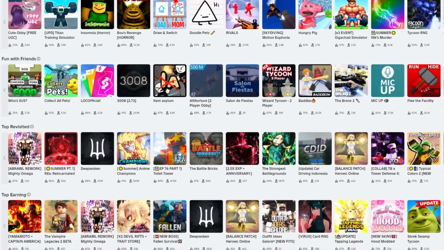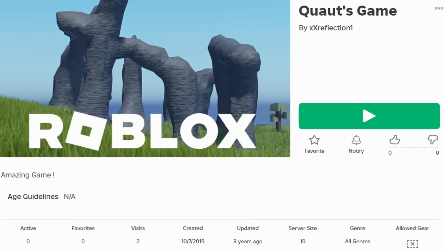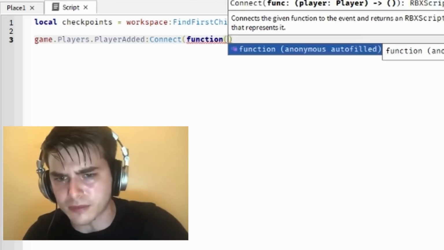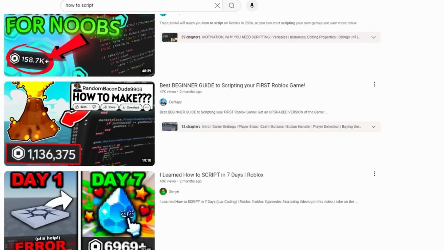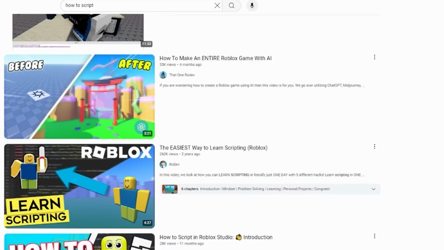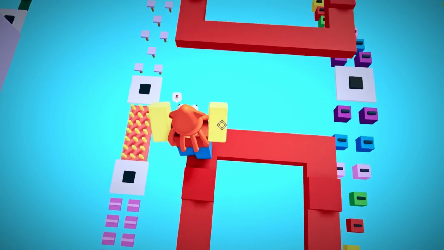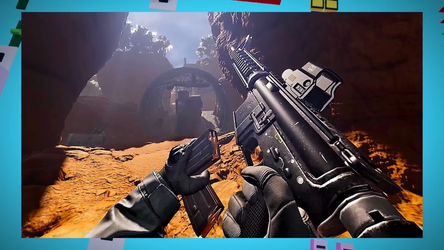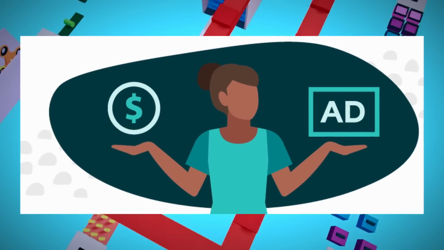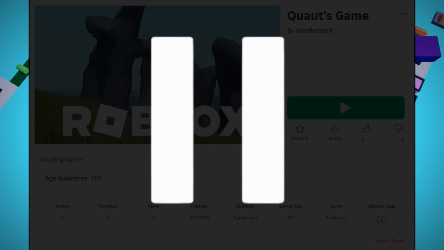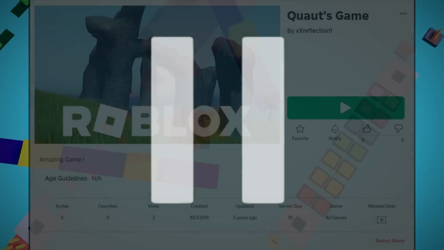Since I began playing Roblox, I always dreamed of making my own game and becoming a successful developer. Every time I tried, I failed. When I started watching videos about making Roblox games, I was only 10. People said I needed to learn scripting, modeling, make good graphics, and even pay for advertising. I was overwhelmed, so I put my dream on hold because I didn't feel ready for the challenge.